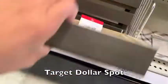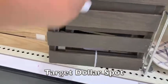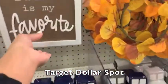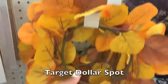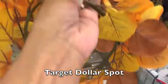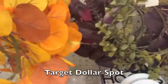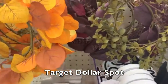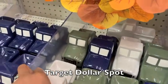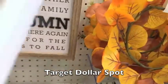I'm just really picky with my runners — I like them a little bit longer — but that would be good to layer over another runner. Then they had these little crates that came in packs of twos, and then these little wreaths were just adorable, and then the signs. I always love the Target dollar spot for their little signs — they're so cute and great for tiered trays or just to hang up in any small space. And then they had the trucks: if you decorate with the little trucks, they have them in the green, the gray, and the blue.